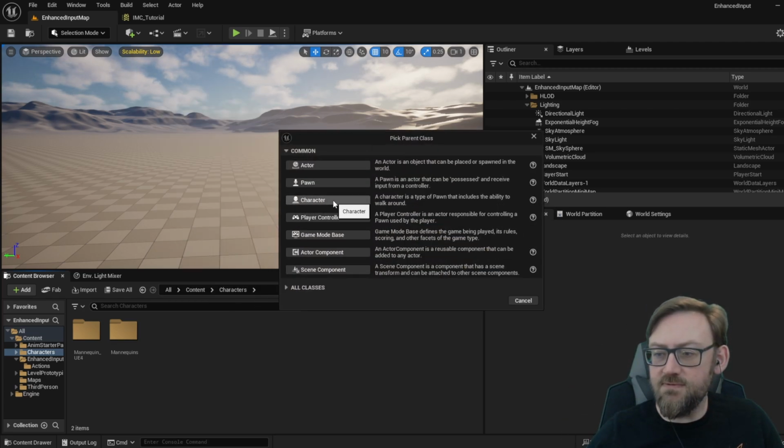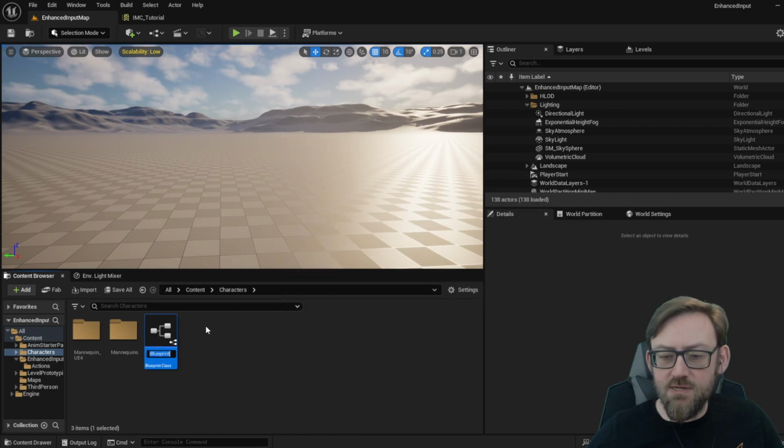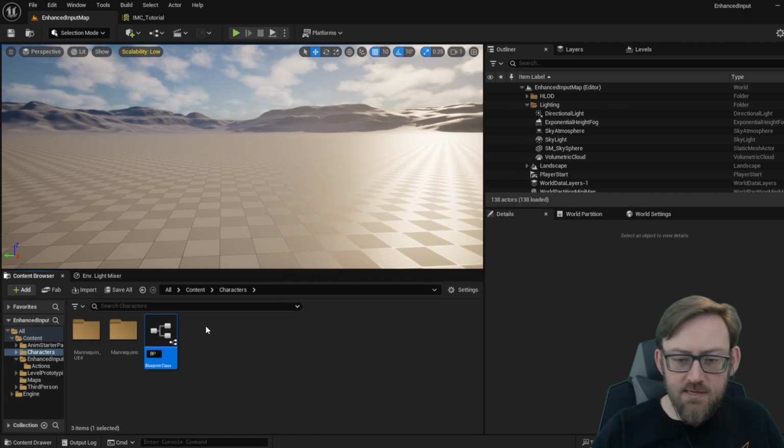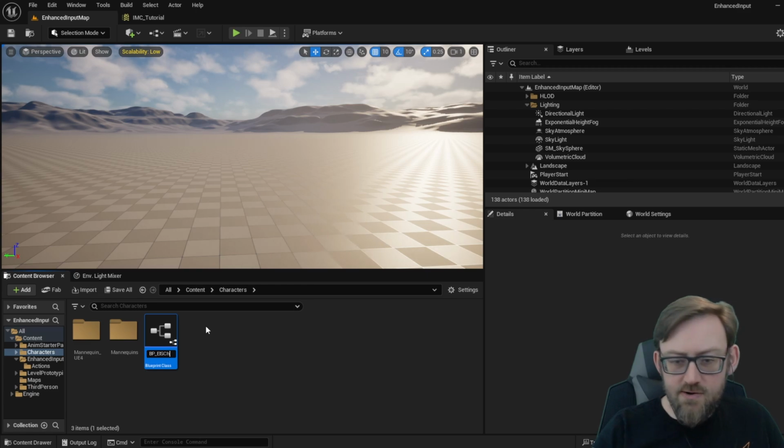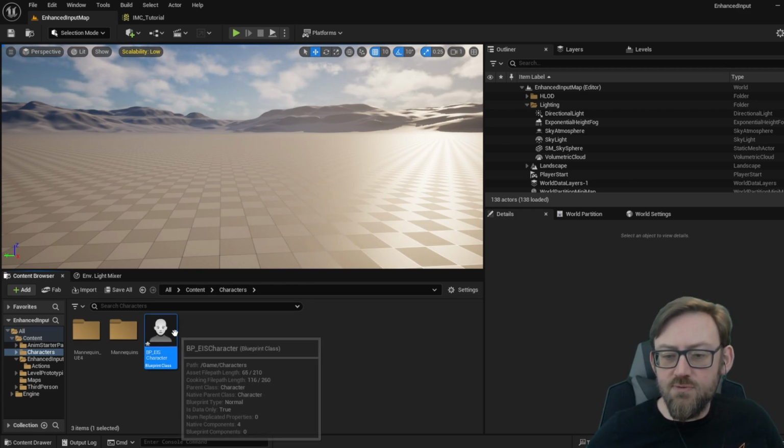This comes with a lot of out-of-the-box blueprints that already kind of make a character. I'm going to name mine blueprint underscore enhanced input system EIS character. But name your character as appropriate for your purposes.